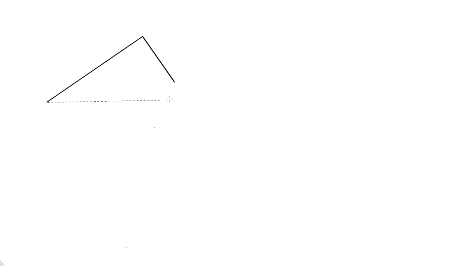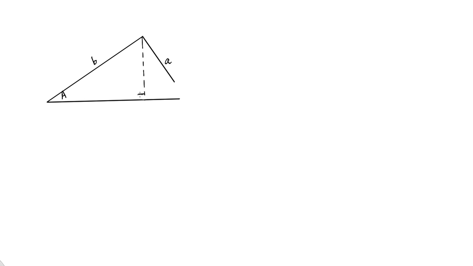I'm going to draw a partial triangle here to show you what's going on. I'm going to draw in this line right here — you should be familiar with that. That line is the height of the triangle. I'll go ahead and make it a dotted line so we're clear that it's not part of the triangle. I'm going to label some parts here using the standard letters. We'll use a capital A here — that's for angle A, so this will be side A, opposite it. And we'll call this side B. This line coming down the center of the triangle is the height. We'll call it H.